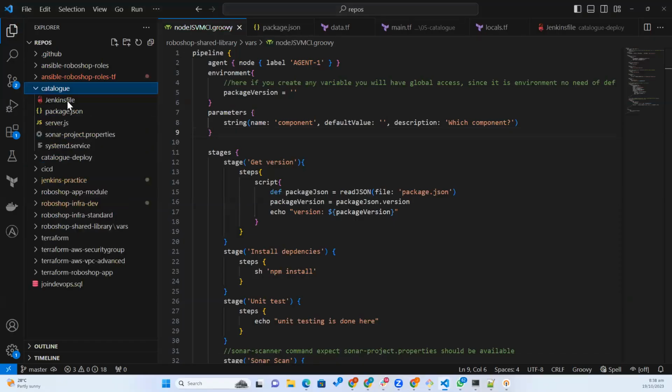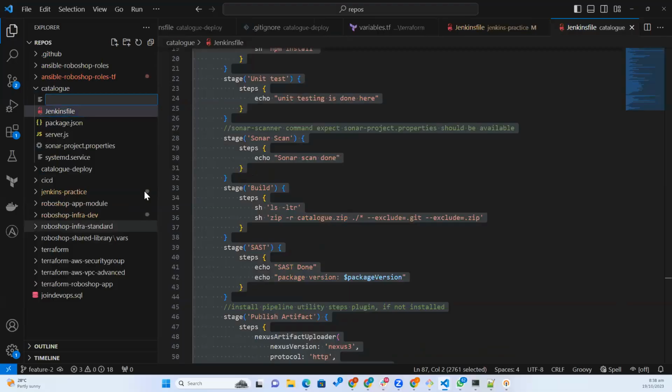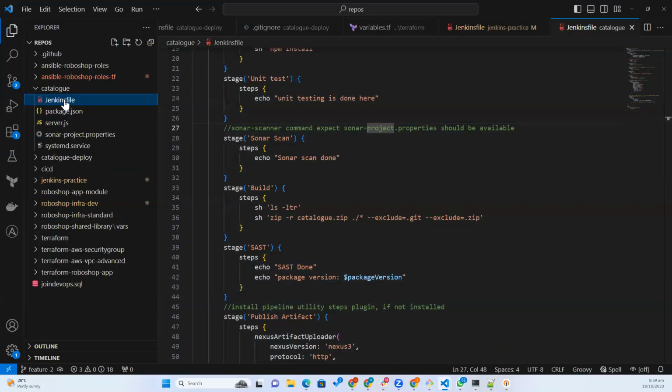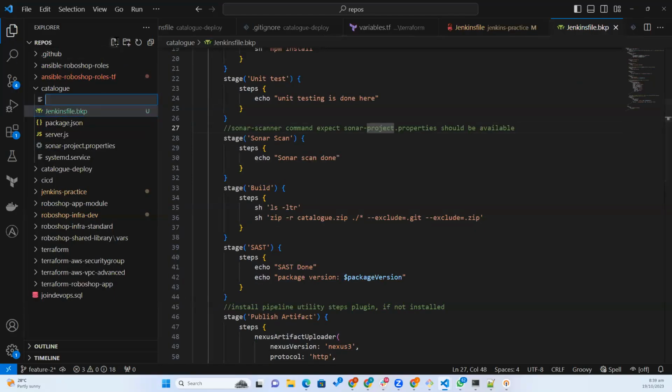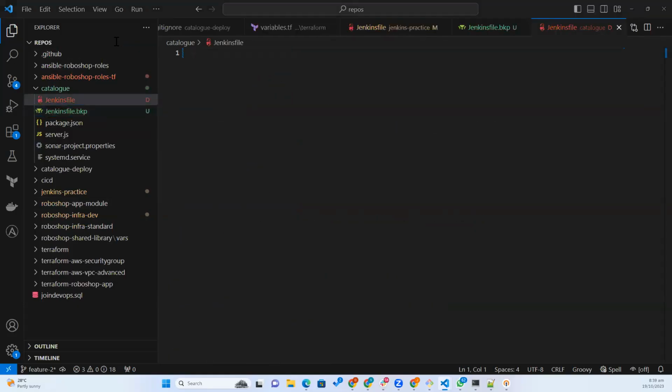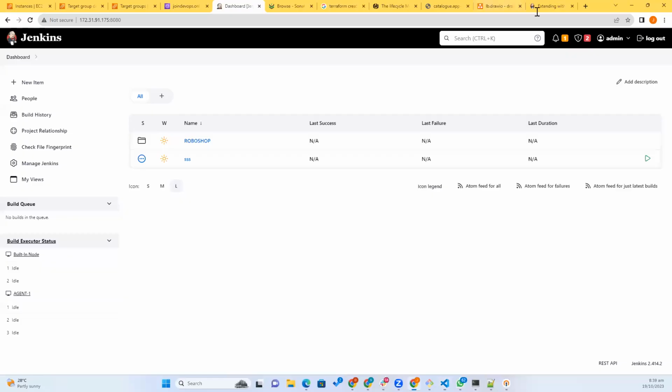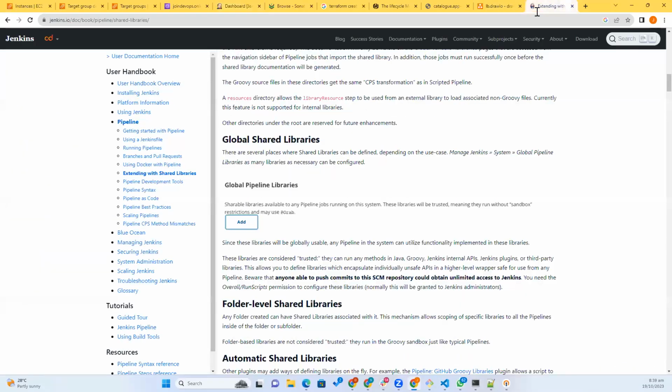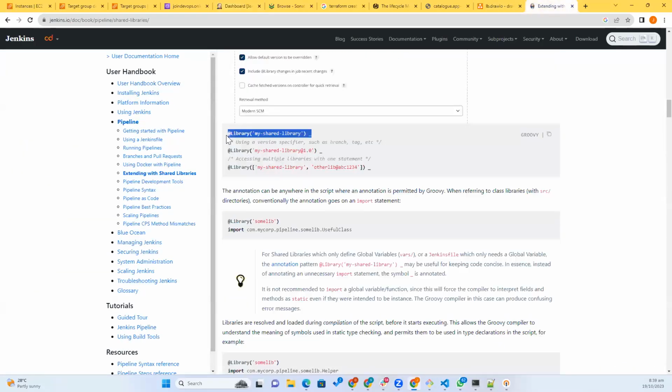Now in the catalog, I will create a Jenkinsfile. Let me keep this as backup. In this Jenkinsfile, I need to refer to the library. How can I refer to it? That simple syntax you can get like this.